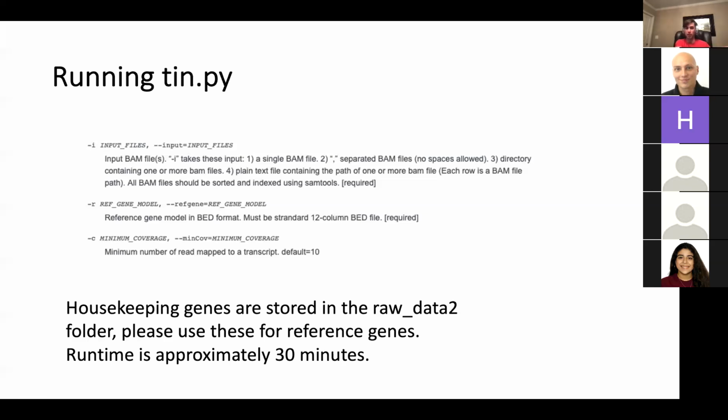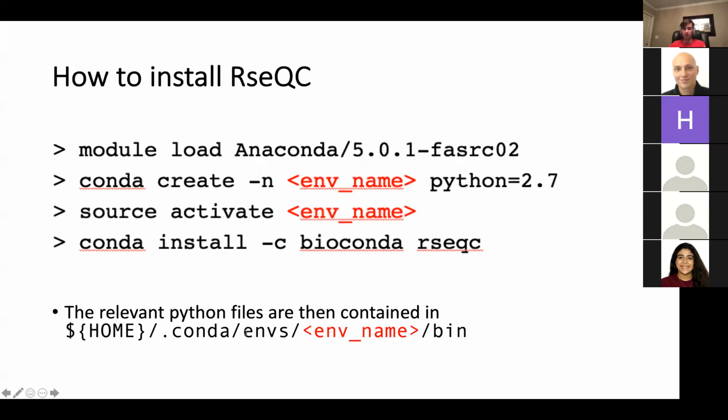When you type Python, you always want it to be followed by a Python file. So second, after you type Python, you want to put the path to tin.py. It's possible that tin.py lives in a folder that's 5 subdirectories down from home. So you have to make sure you specify the location of tin.py, because if you just type Python tin.py and you're in your home directory, it's going to say, I don't know where tin.py is, and it will throw an error.